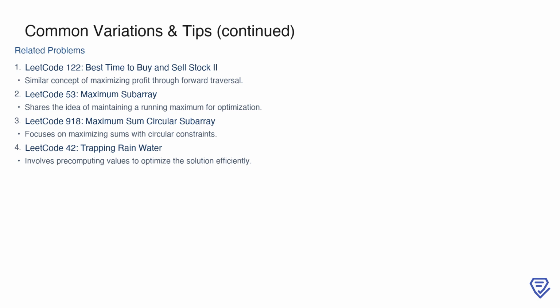Similarly, LeetCode 918, Maximum Sum Circular Subarray, introduces the idea of maximizing sums under circular constraints, which can expand your thinking about edge cases. Finally, LeetCode 42, Trapping Rain Water, emphasizes the importance of pre-computing values to achieve an efficient solution. Exploring these problems can deepen your understanding of optimization techniques and help you tackle variations more confidently.